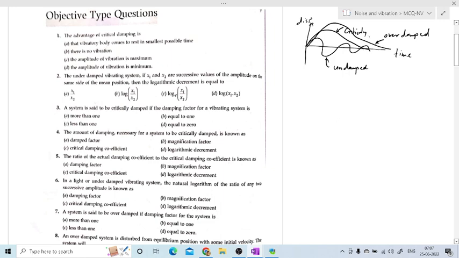And in an over damping system, if I displace the particle, then because of the over damping it will take a long time. So it is sluggish. It will take a long time to come to the equilibrium position, and it will not cross this equilibrium position. It means the energy will not be converted into another form. So it will move from the equilibrium position and come back to the equilibrium position without vibration, but the time required will be more.